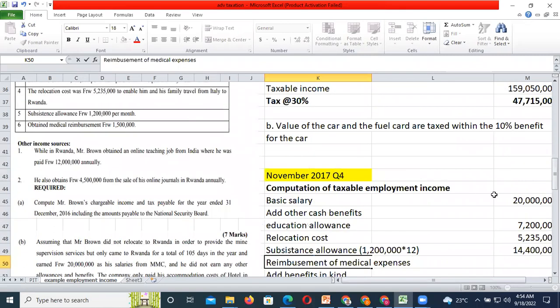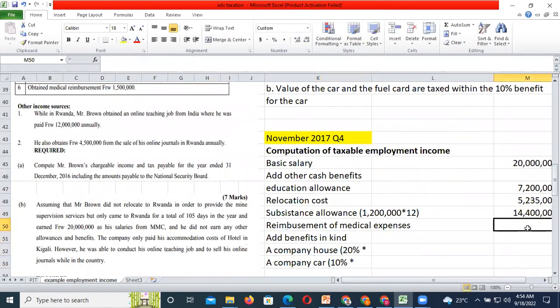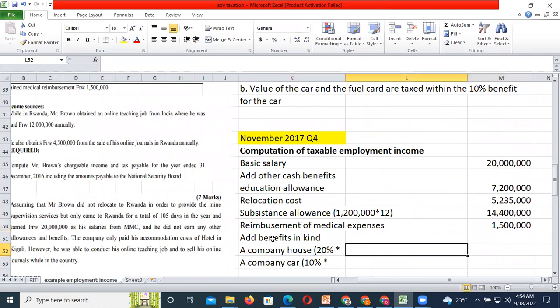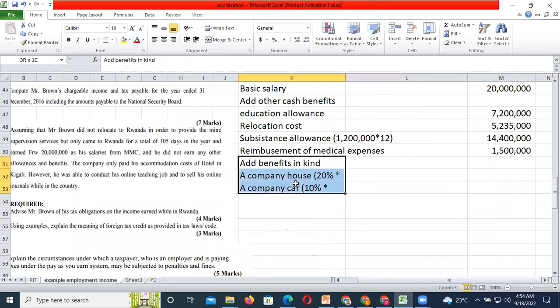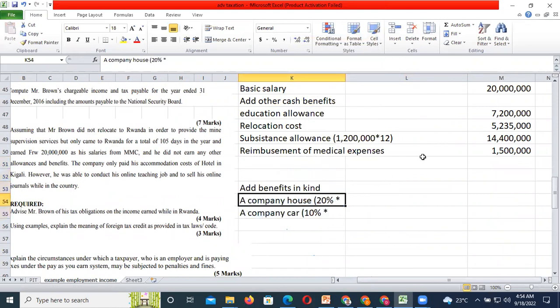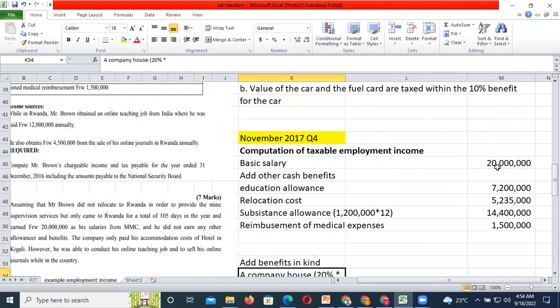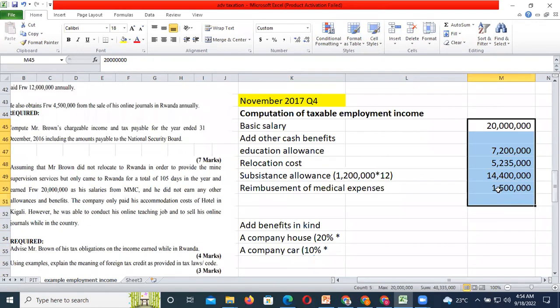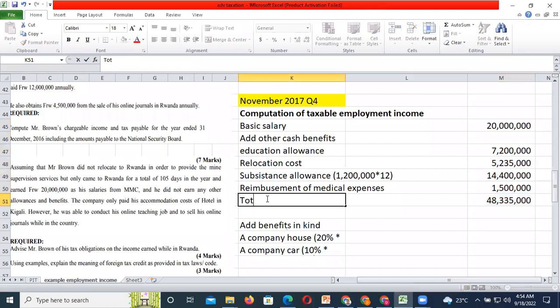Which is 1.5. So my friends, if you are adding this benefit, you want to move a bit fast, it's better you leave a big space, which is not going to disturb you canceling. So our total cash benefits, I think these are the total cash benefits we have. Total cash benefits.